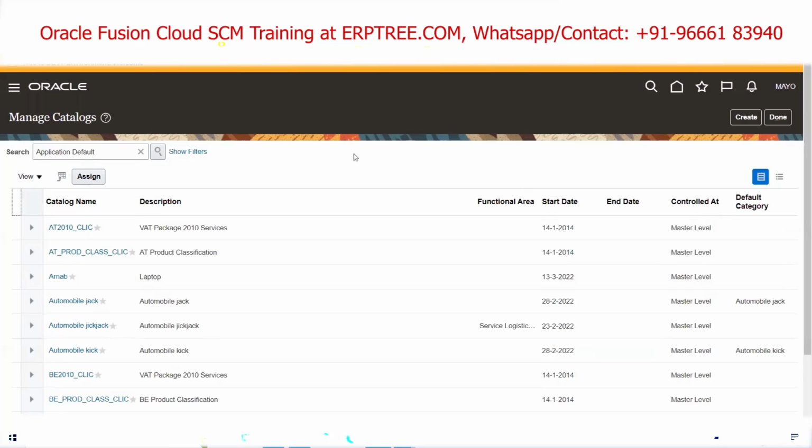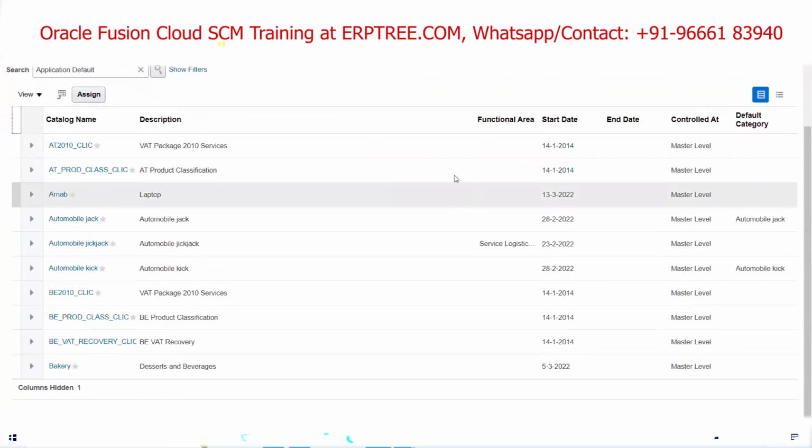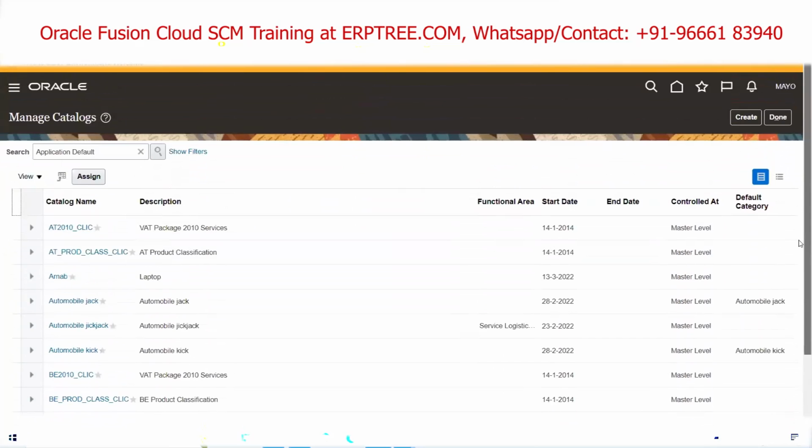Any user can see these public catalogs if they have access to the Manage Catalogs page or the Manage Functional Area Catalogs task. So these all are public catalogs. That is the reason we are able to see them.